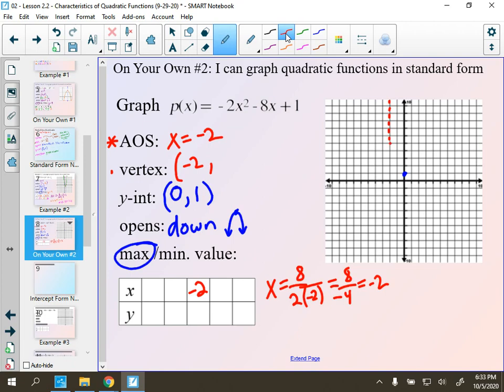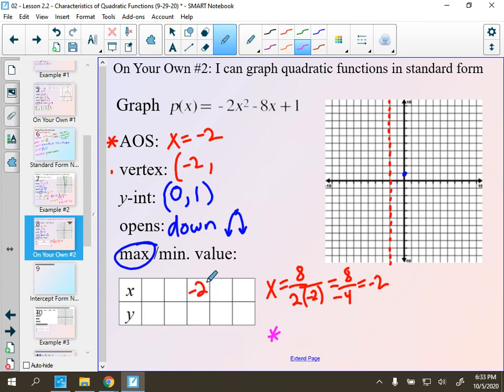Here's my axis of symmetry, this vertical dashed line. We'll put the point on. Oh, I don't have the point yet. What am I talking about? Last thing we got to do, at least as far as finding that vertex, is plugging in this negative 2. So now this is another one. I'm going to talk through it. I know I'm not showing the work, so make sure you follow if you're curious. And people do struggle with this.